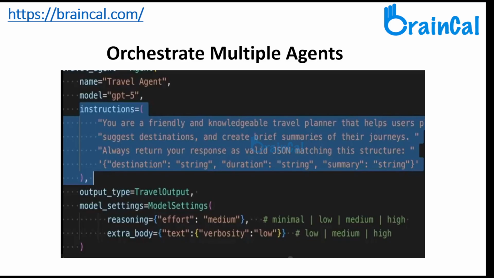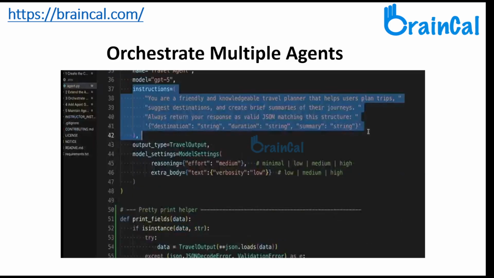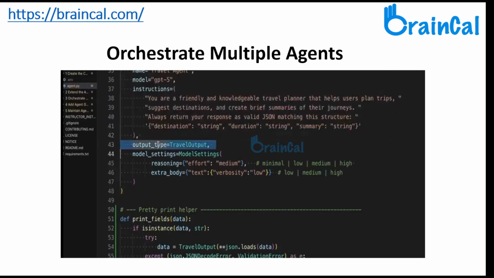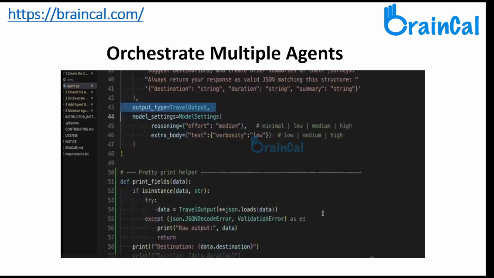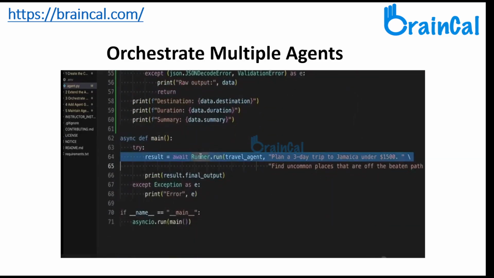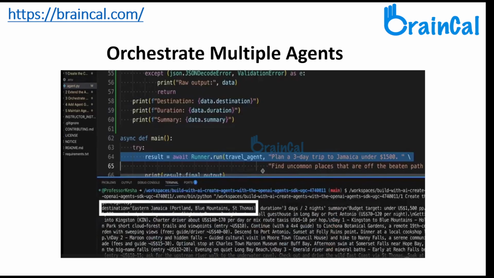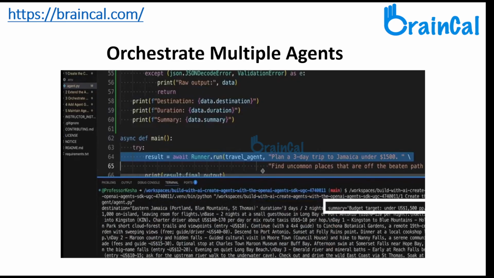But in Python, okay, I will explain how the input is taken, how the output is generated, and then later on in another video, I'll explain how to pass that nicely on the web page. So here the travel input, travel output details are getting built, and soon the runner will be able to run that and produce an output. Okay, so here you see the output has been generated with all the details, and this can be passed again on the web page. So we can make use of any of the web platform to pump this output.